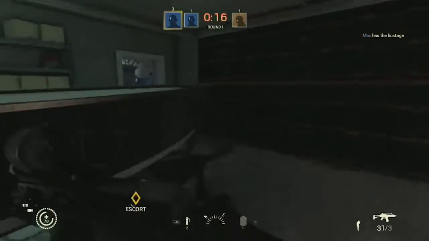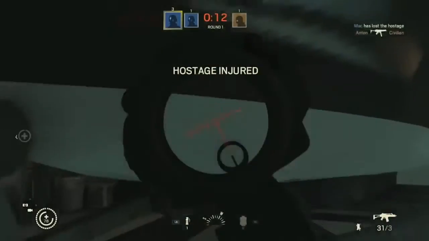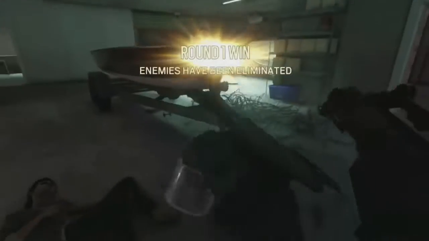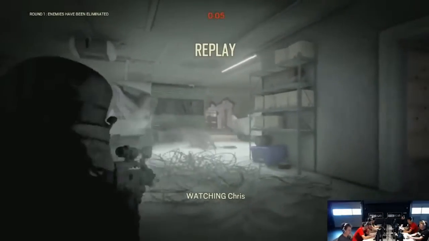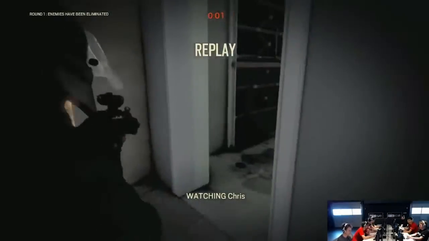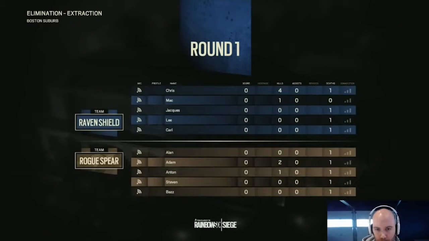Keep going. You want to cover behind me? Yeah, I got you. Flash. Getting shot. He's there. I flashed him. Getting the hostage back. He's down. Nice work, man. Nice work. Good job, man. You dropped the hostage, eh? Yeah, the hostage went down. Didn't have time to get her back.